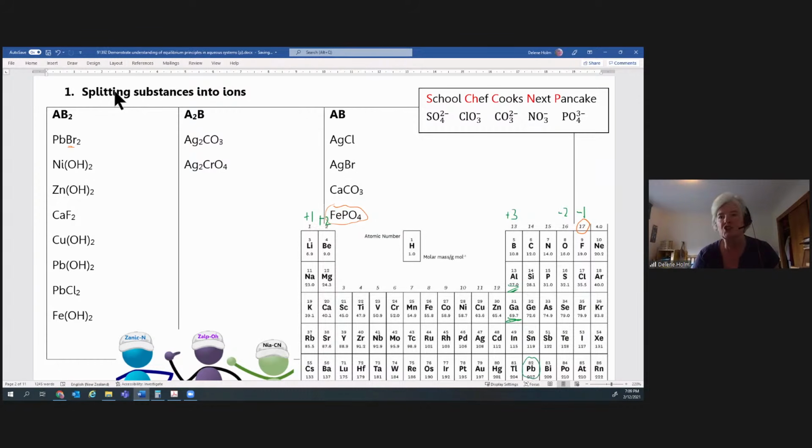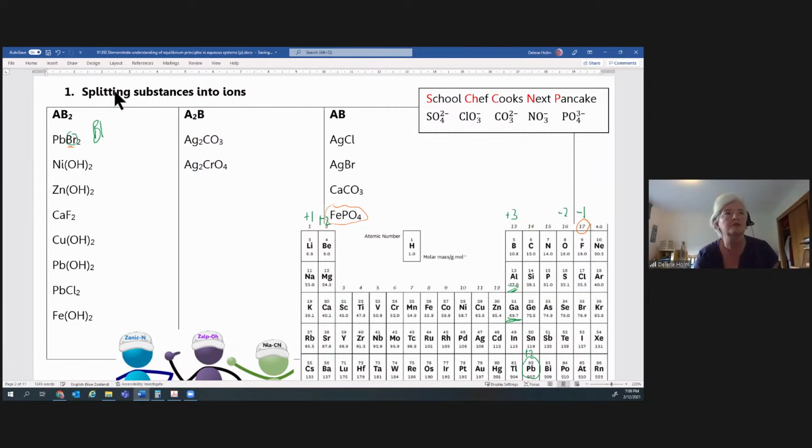Lead is a little bit of a tricky one because it is in group 14. And the ones at the top here don't form ions because they're non-metals. That's a metalloid. But lead can form either the 2+ ion or the 4+ ion. The +2 is more common, but you can use the information from what it's combined with.